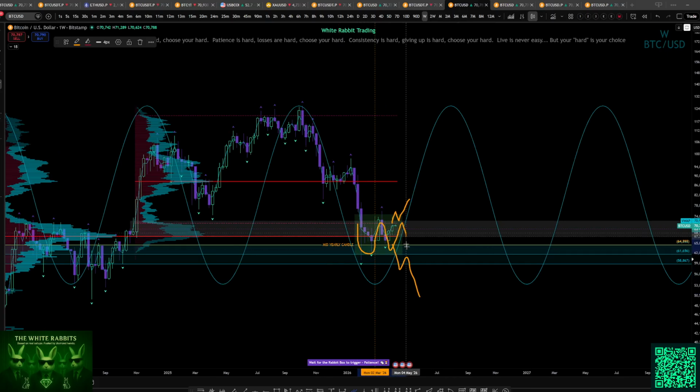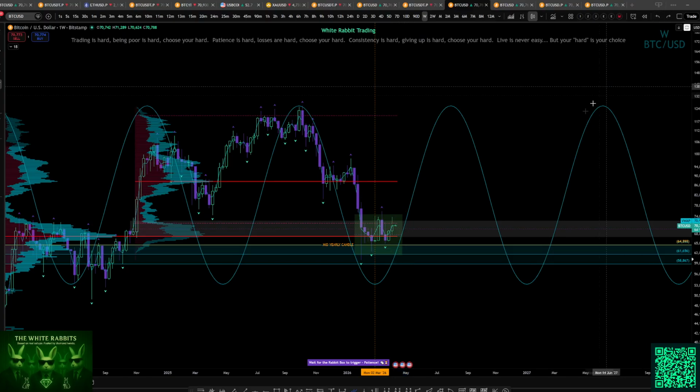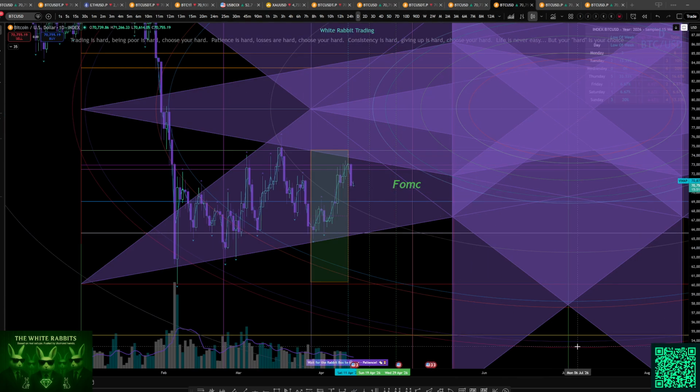We need to see what this week brings, because the monthly average time window is coming to an end, and price still has the potential to make its move, but I'll show that in the next few charts. First, let's switch to the yearly Fibonacci time and price chart. What we're looking at here is simply yearly Fibonacci timing combined with price levels based on time and price.